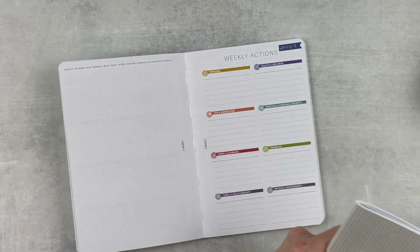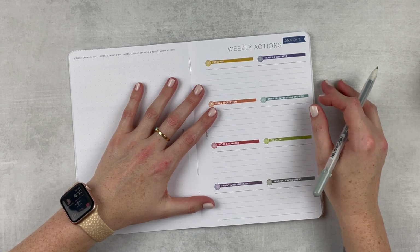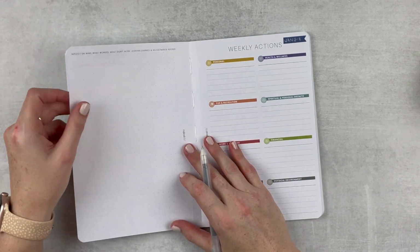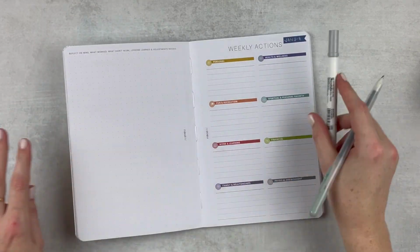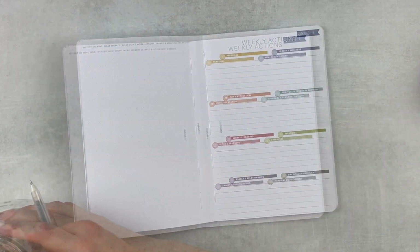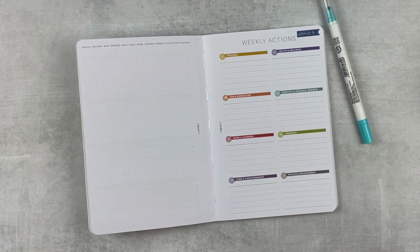Okay. So with this being like the first week back to school, I don't want to overwhelm myself like I've been saying, because I really think that I will revolt in my mind and not do anything this month, which is not what I want to happen. So for personal, I think I'm just going to grab this gray pen and use it this week. Actually, let's mix it up and do something else. Let me use this one just to keep in the blue theme, but mix it up a little bit.